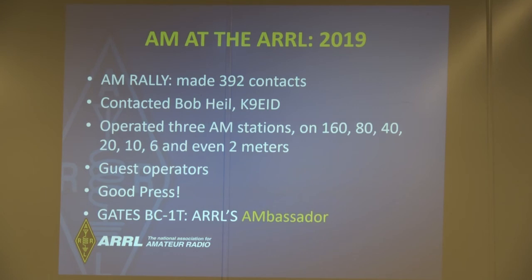And we encourage all AMers who contact W1AW, while we're using this Gates transmitter, to send us a QSL card. And we'll send one back, of course. And that looks really, really good. So we had guest operators, we had great press all the way around QRZ, our own ARL website.